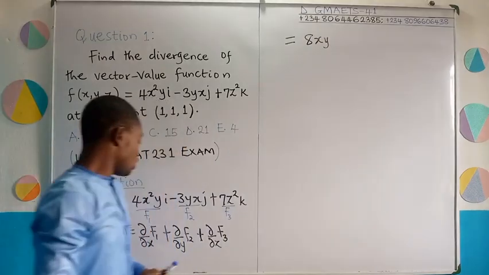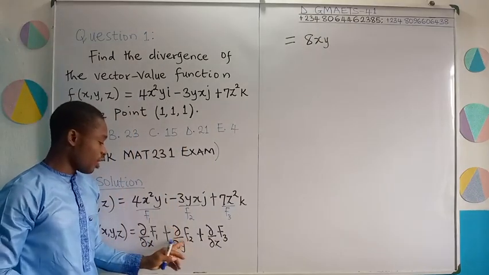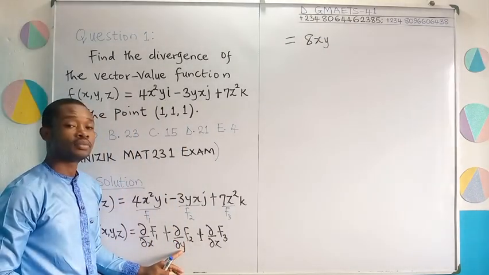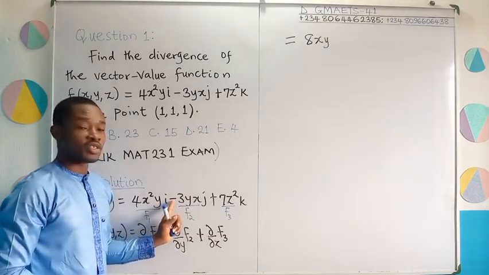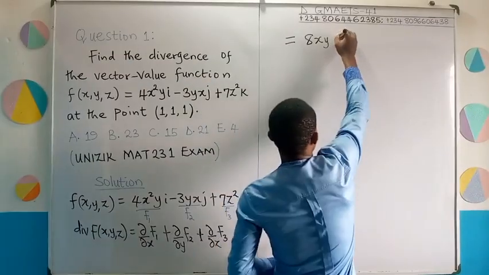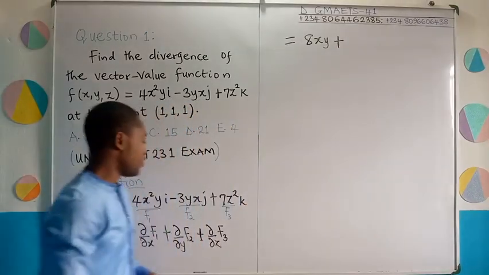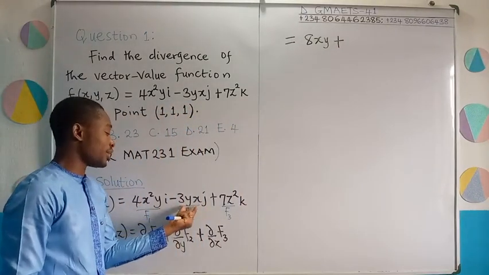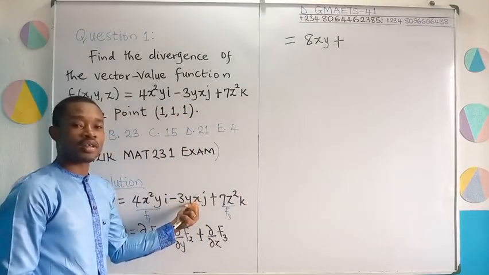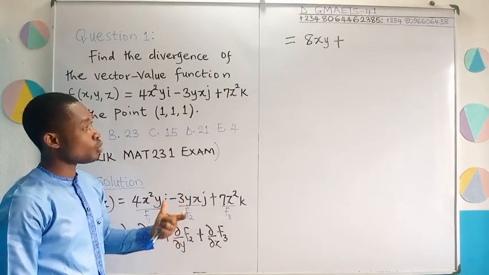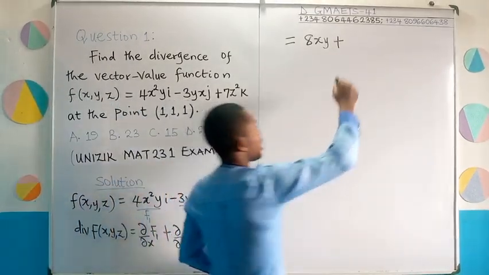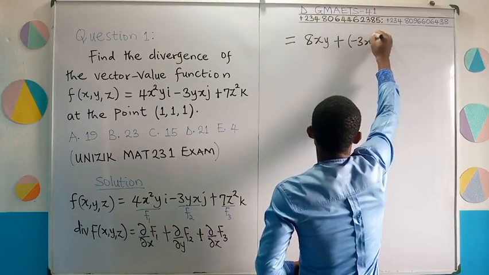And then move on to the next term, partial derivative of f2 with respect to y. Don't forget that we have negative here. So even if I put my addition here and then differentiate this partially with respect to y, this -3x will be constant. Differentiate y, you get 1. 1 times the -3x will give us -3x.